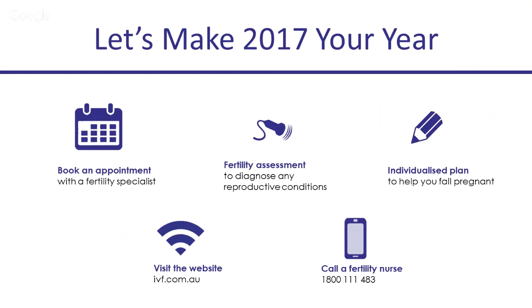Now, once you see a fertility specialist, they would sit down and do an assessment, and they would diagnose any reproductive conditions and see if there are any issues going on with you and your partner. Then we would individualise a plan depending on those results. And remember, the idea about fertility treatment, if you do require it, is increasing your chance to get pregnant. That's how you look at fertility treatment, your chance of conceiving and having a baby.